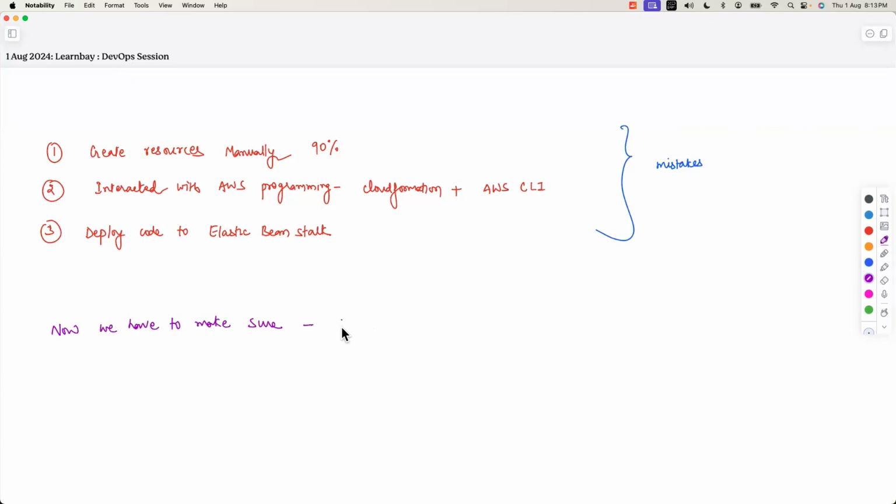Now, when we are doing it via code, what happens is that you write a small program on your laptop, you execute it on the local CLI, it works, right? It will also deploy the resources onto the cloud. When you deploy the pipeline, it will also deploy on the cloud.